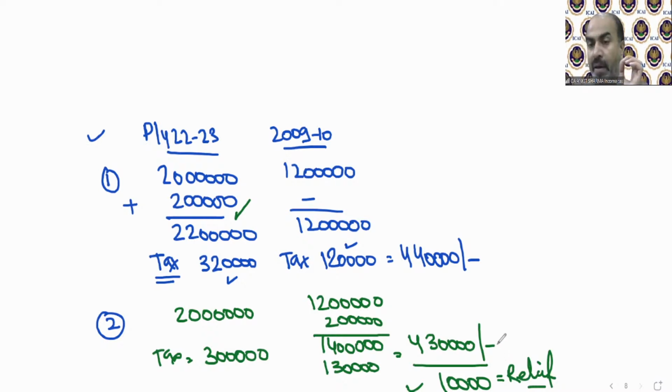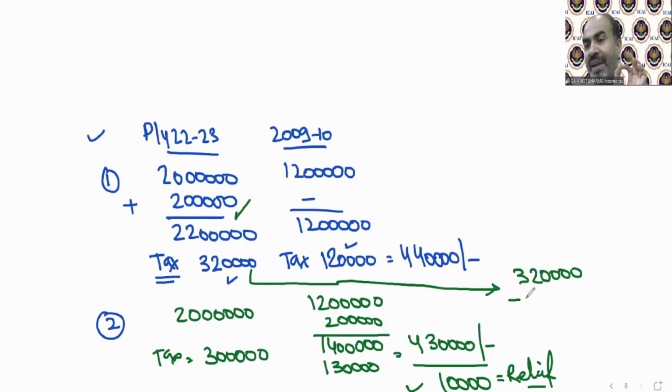So what the assessee wants, if it is correct and if there is any increment in tax liability, will be treated as relief. Relief will be provided out of the current year tax liability. So the current year tax, including bonus, is going to be taxable in the current year. But because of this taxability, how much extra tax needs to be paid? That is 10,000. So we need to deduct it, and the tax liability will be 3,10,000. So that's how relief works.